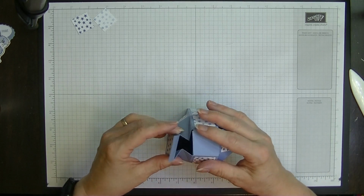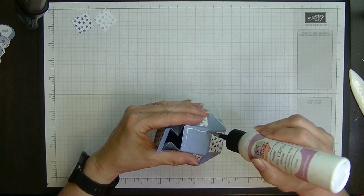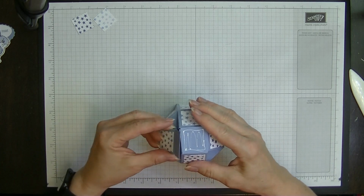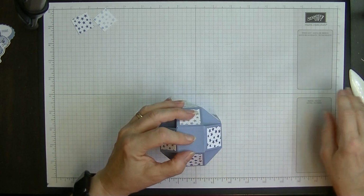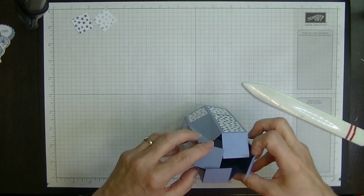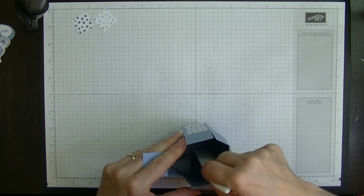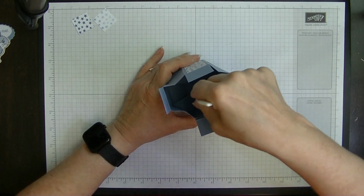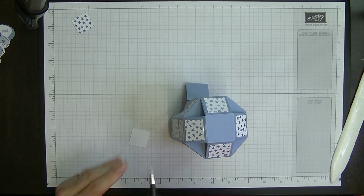Once we've done that, we'll bring the other one in and we'll pop some more glue onto the top of this one. Bringing these two pieces in, line that up over the top of the other one like so. Once we're happy with that, we will turn it up the other way. And we are going to just get in there with our bone folder just to make sure it's down nice and tight. Once we've done that, we can add our square onto the bottom.